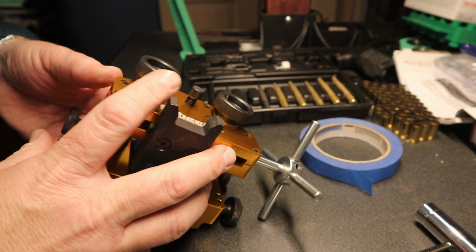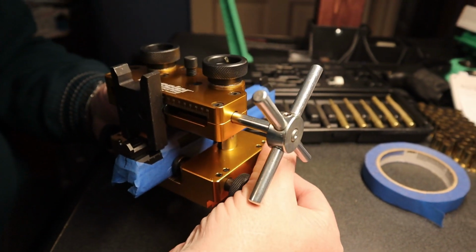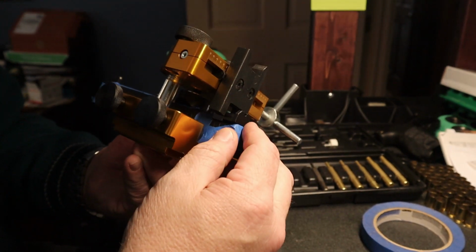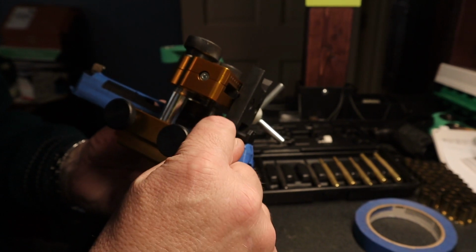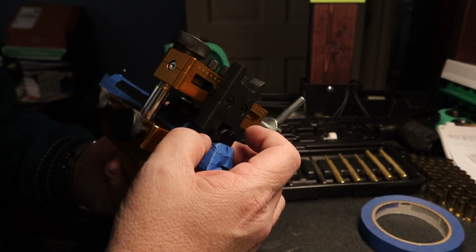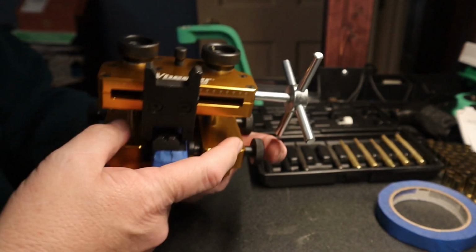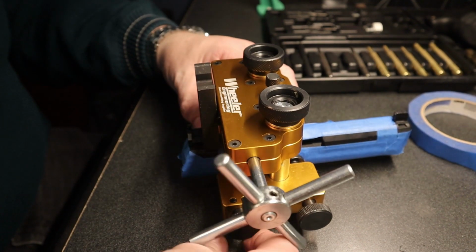So make sure that we got the slide in far enough, and I need to loosen that up just a little bit. You want the slide in far enough so that the dovetail of the sight is right on that post right there, so that you can get a good grip, for lack of a better term, just to get it on the sight and make sure that it's lined up and it can get the pressure right against the slide.